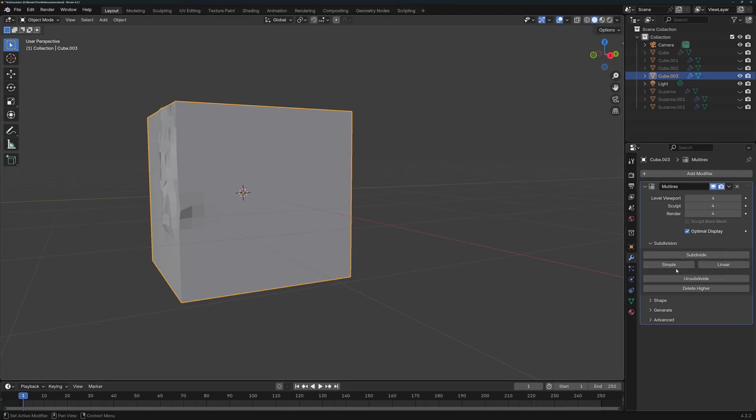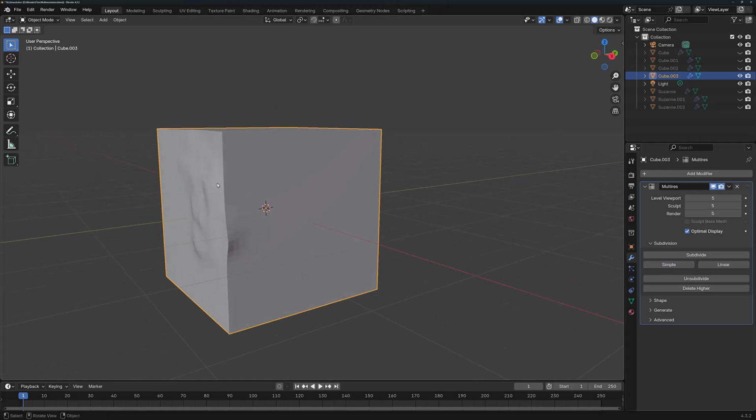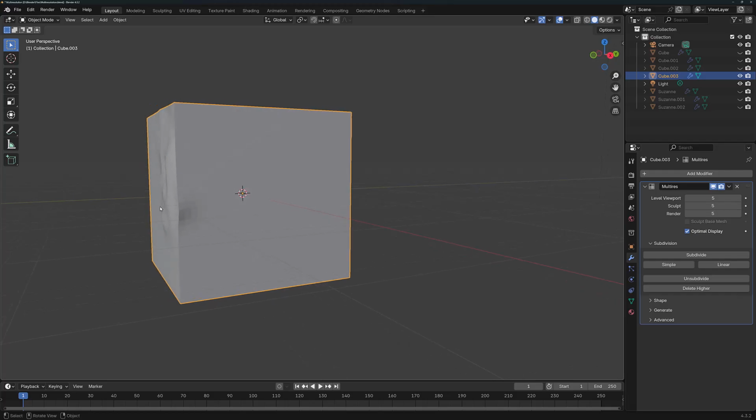Now watch what happens when I use the simple method for subdivision to the geometry that has been altered. When I do that, it creates the additional geometry, but there is a bit of smoothing going on where the geometry was sculpted. So the simple method uses a very simplistic form of interpolation to locate where the geometry is and then subdivide it. But because it's just a simple method of interpolation, it can also begin to smooth out the geometry as well while calculating.